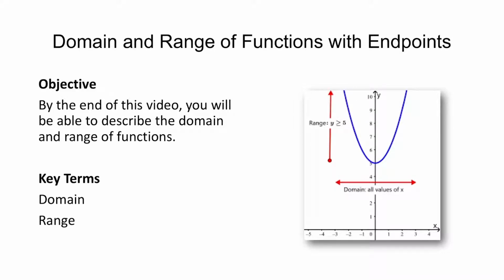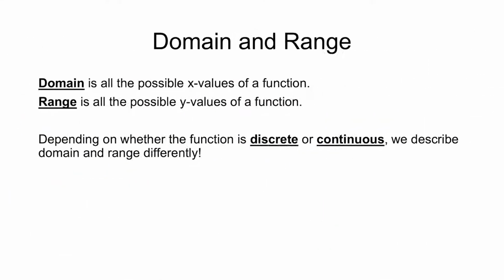So in this video, we're going to talk about how to describe the domain and range of functions with endpoints. So remember that the domain is all of the possible x values of the function, and the range is all of the possible y values of a function. Depending on whether the function is discrete or continuous, we're going to describe domain and range differently.